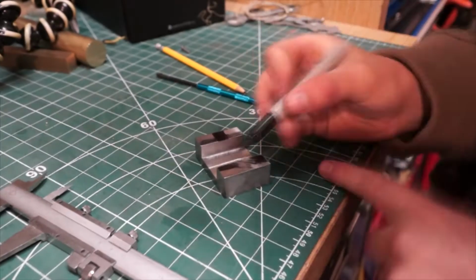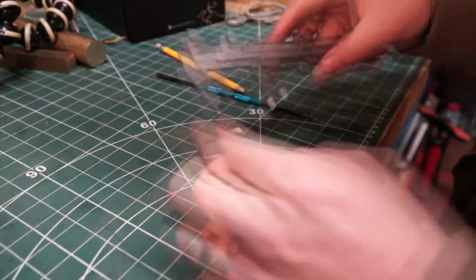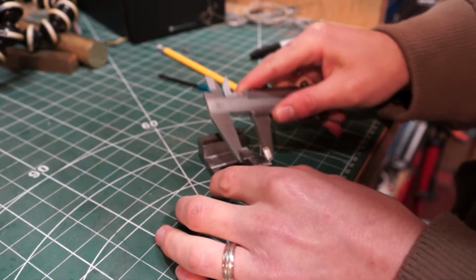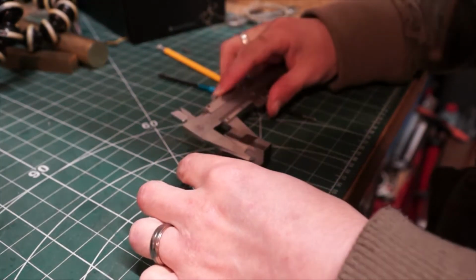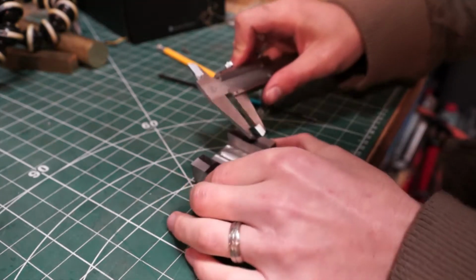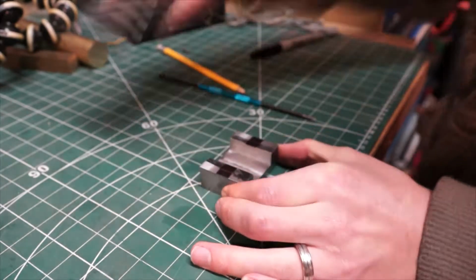Okay, so I've machined the slot out, and if I was a professional person doing this for a living, then I probably would have marked all of this up beforehand. But I'm not, so I've had to take it back out the vise, which means I have to re-zero everything to get it all lined up. But what I'm doing is I'm just marking up 3 points that I need to put some holes in. I'm going to drill the holes all the way through, tap the 2 side ones to M6.